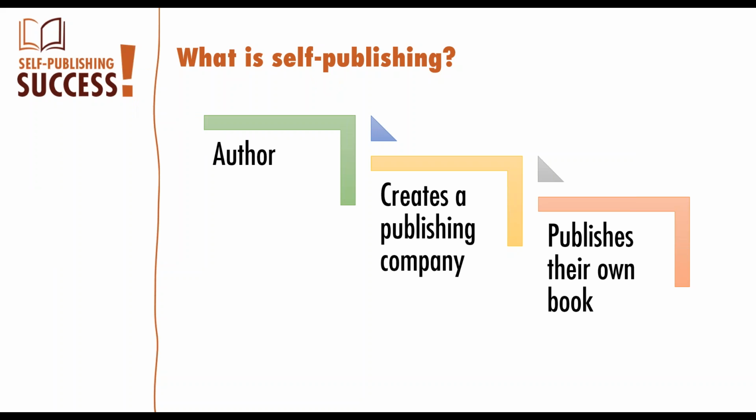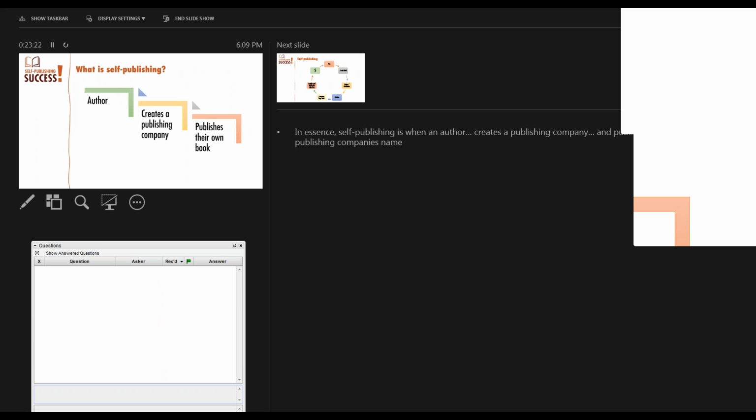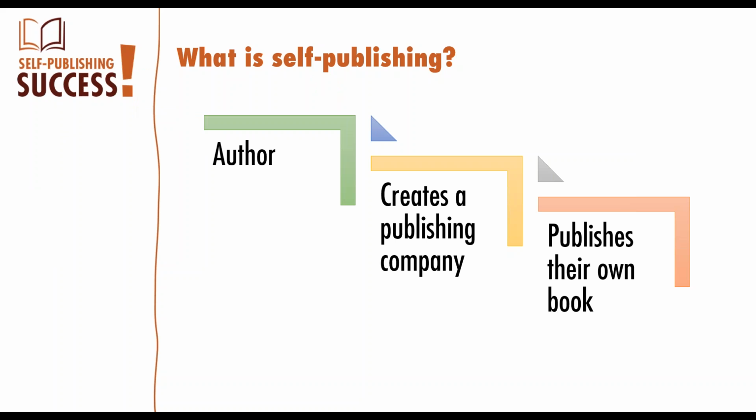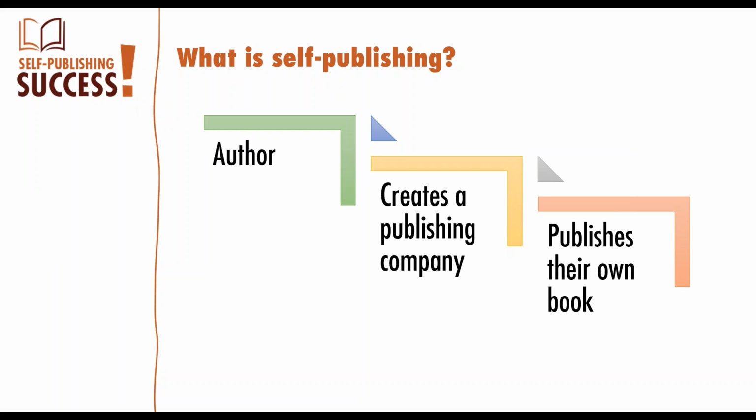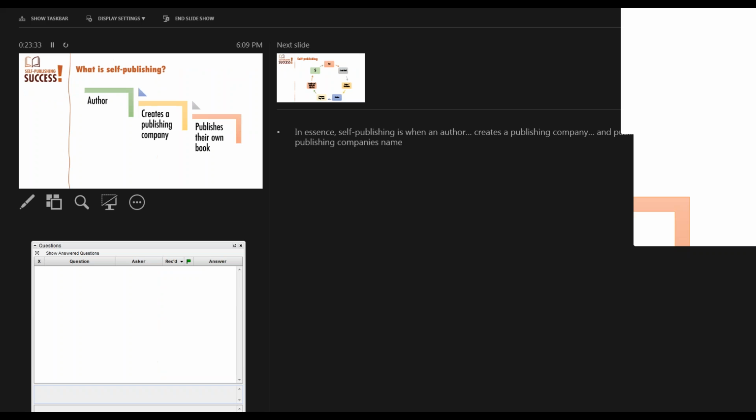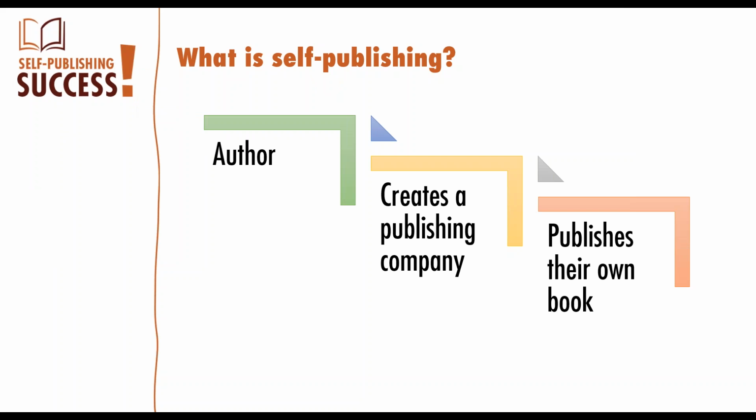You're responsible for having all of that work done. Doesn't mean that you are the one doing it. You, for instance, might have someone else create the cover, the interior design. You may hire an editor. All that stuff you can outsource, but you are responsible for having that done. You are also going to purchase your own ISBN number, and we'll talk about ISBNs later, but the big thing to remember is if you own ISBNs under your own name or your publishing company name, you are a publisher. That is, in essence, all that is required to be a publisher: you own ISBNs.